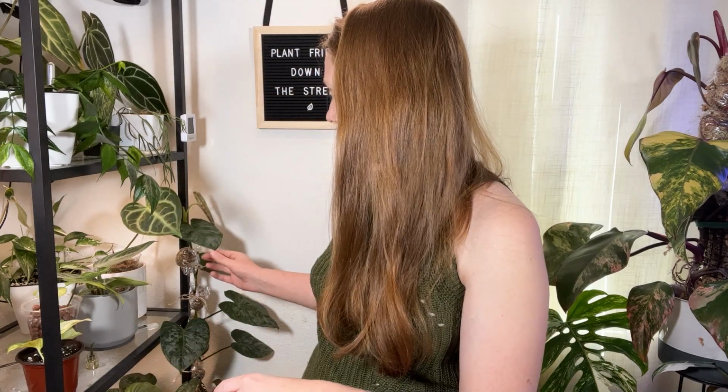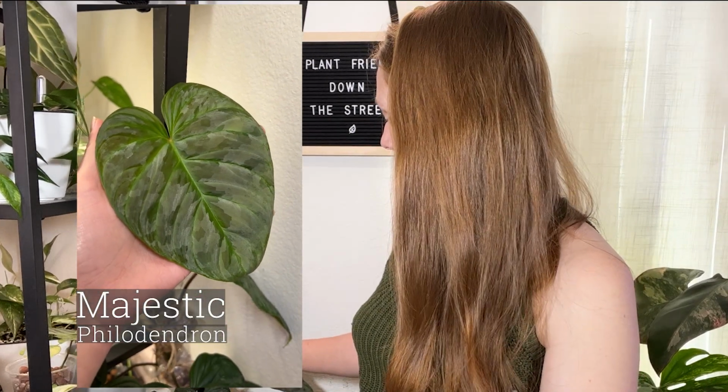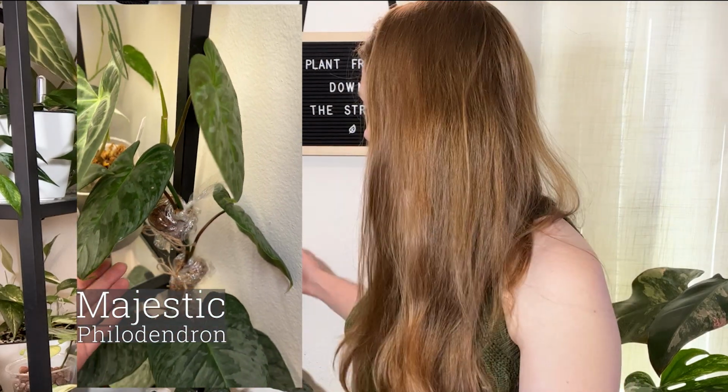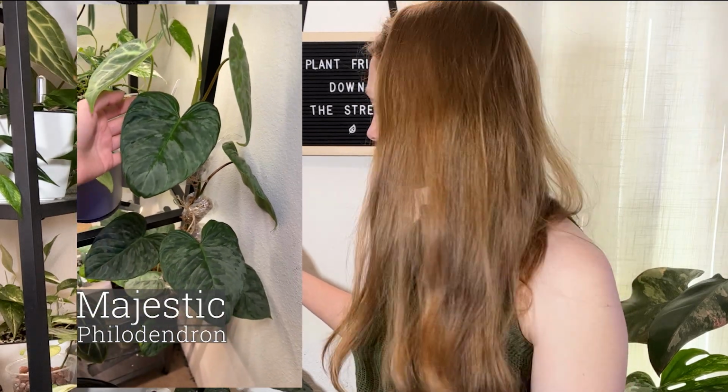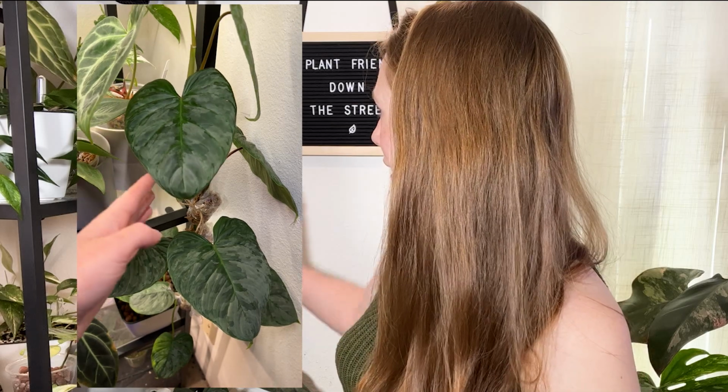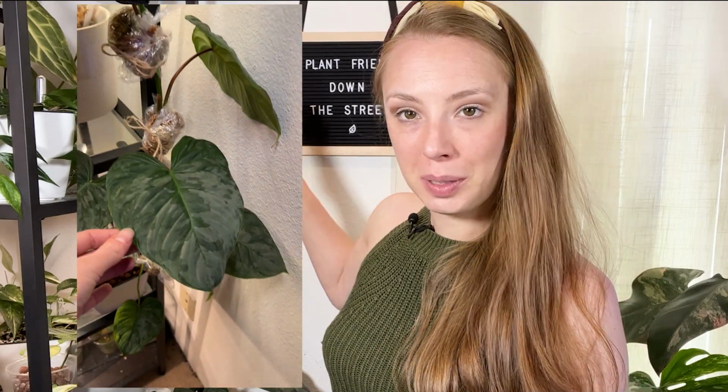Alrighty, so the next plant on my list is, I'm not gonna be able to move it because it's adhered to my shelf, and that is my Philodendron Majestic. Back here, I'll insert B-roll so you can get a close-up, but look at it. It's grown so much. From the teeny itty bitty little leaves down here to what it's doing now, and it's just consistently putting out a leaf every couple of weeks. And it's really enjoyed the air layering that I gave it, and it's just grown like a weed. So I'm really excited. I'm hoping that eventually it'll make its way up the shelf and it'll be in the background in videos and you'll be able to see it soon. So I'm really loving it.